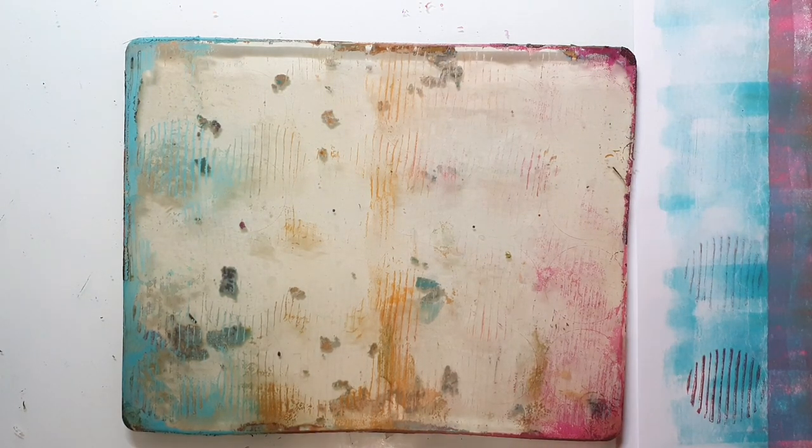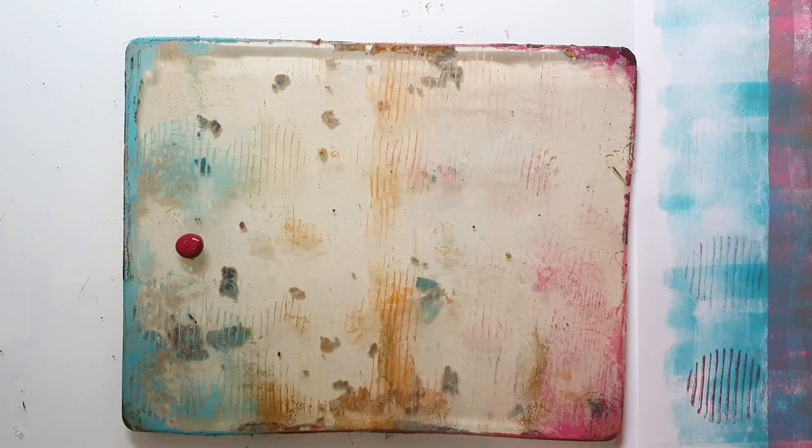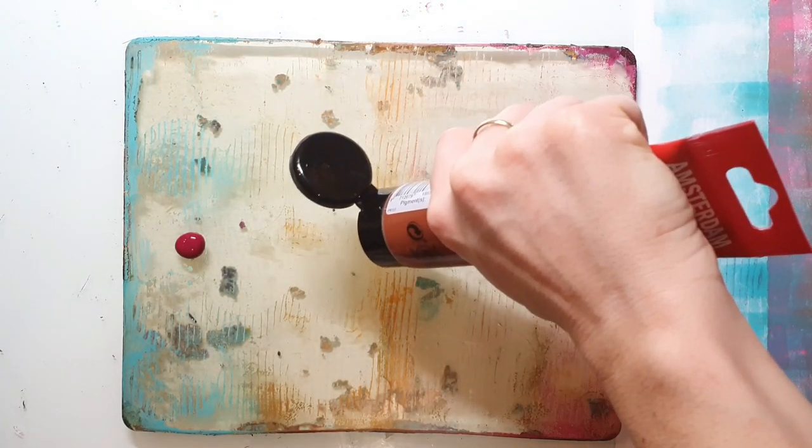the rest of the paper on the sticker sheet, and if you have used up all the stickers, you can even use the leftover sheet and put it into your art journal as a background.